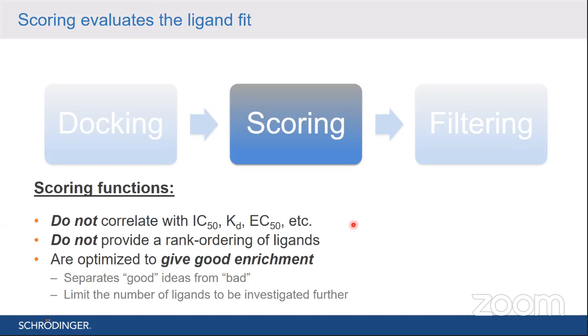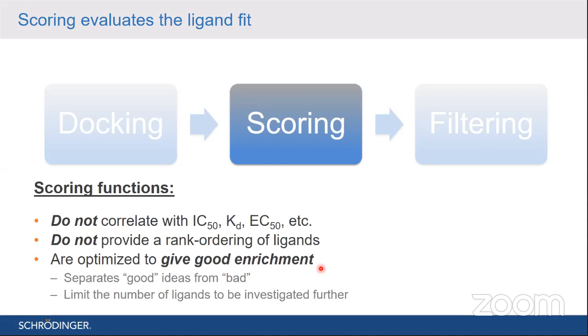But before proceeding, we need to understand docking scoring methods. Basically those scoring methods are developed to give a good enrichment against the whole database. Good enrichment means nothing but it helps you to separate good compounds from the bad compounds.